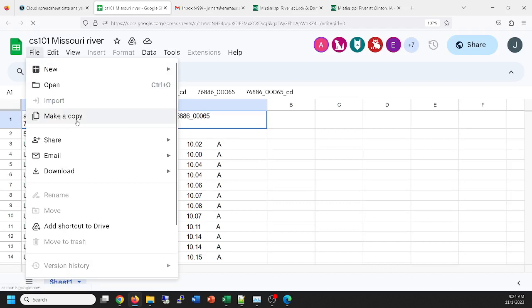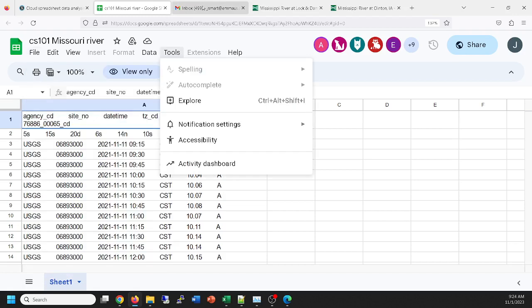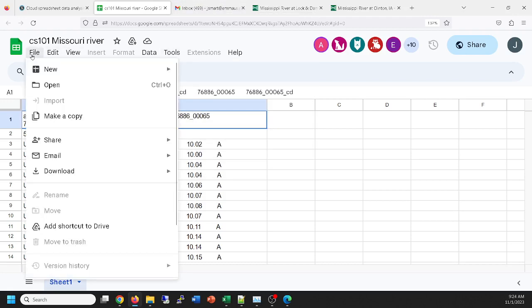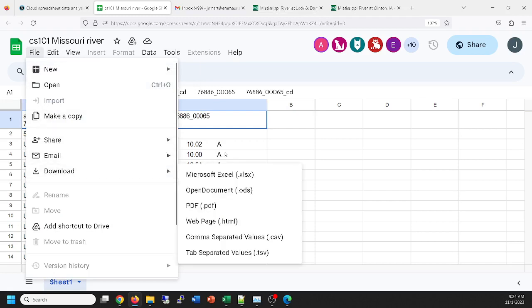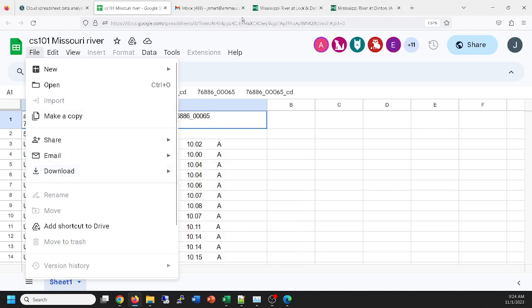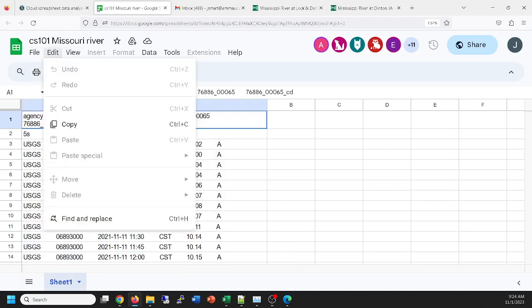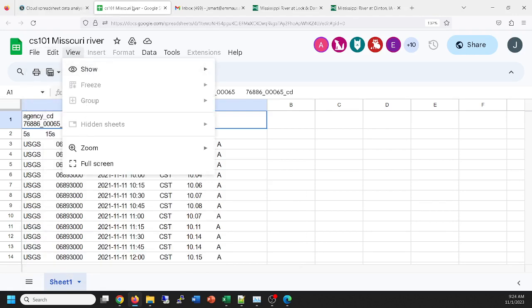But it won't show you as being able to make a copy until you have some place to put it. It's not that it won't share it with you, it's that there's no place to make a copy because you're not logged in. Now notice it does let you download it as an Excel spreadsheet and then work on it in Excel, but the point of this is to work on this in something other than Excel. So make a copy, so now you're out in your spreadsheet world with your own copy of this spreadsheet.